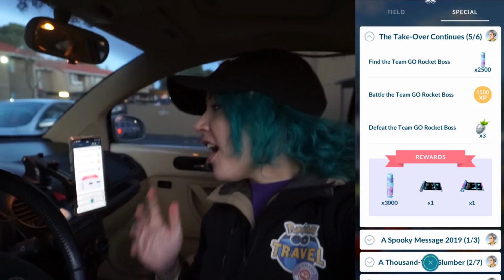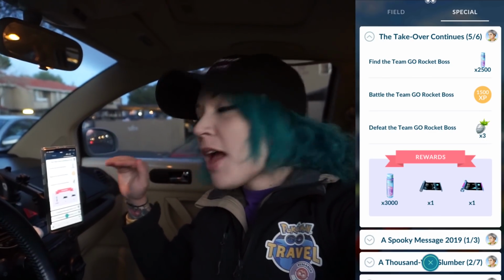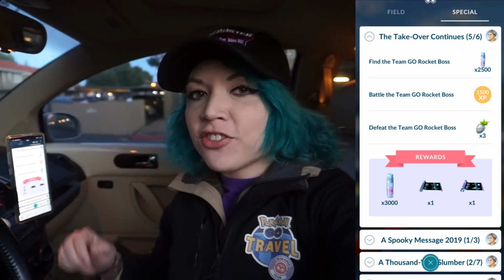So now that we are finally on step 5 out of 6, you can see we have to find the Team Go Rocket boss, battle the Team Go Rocket boss, and defeat the Team Go Rocket boss. So we're going to try to find Giovanni right now.